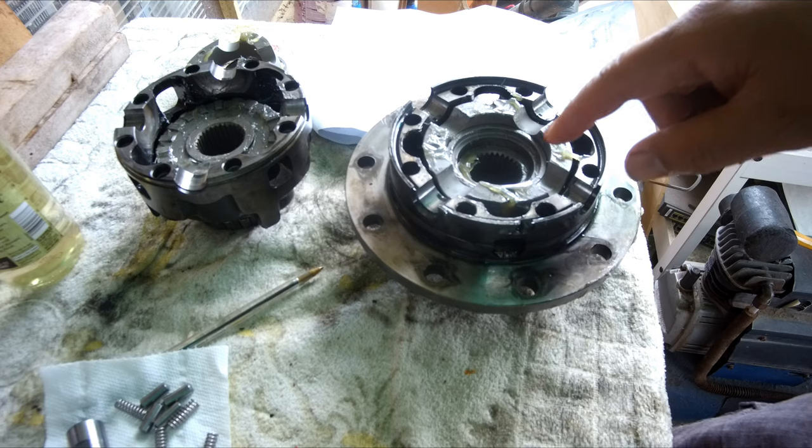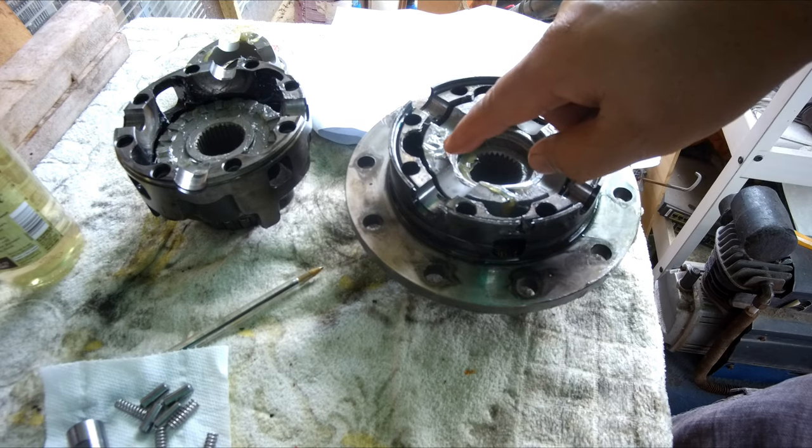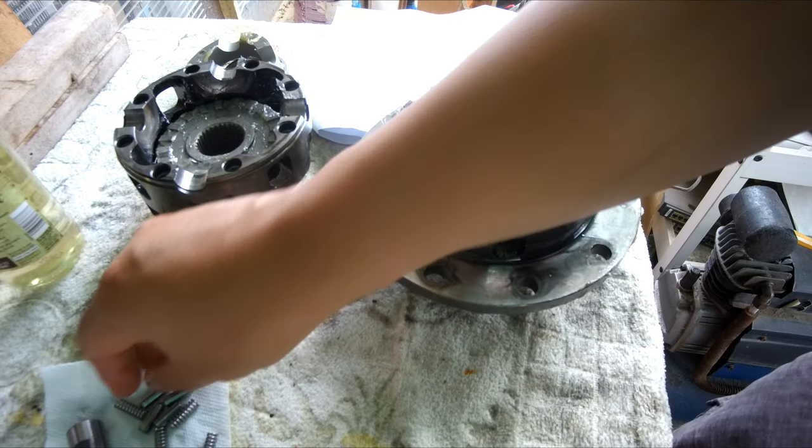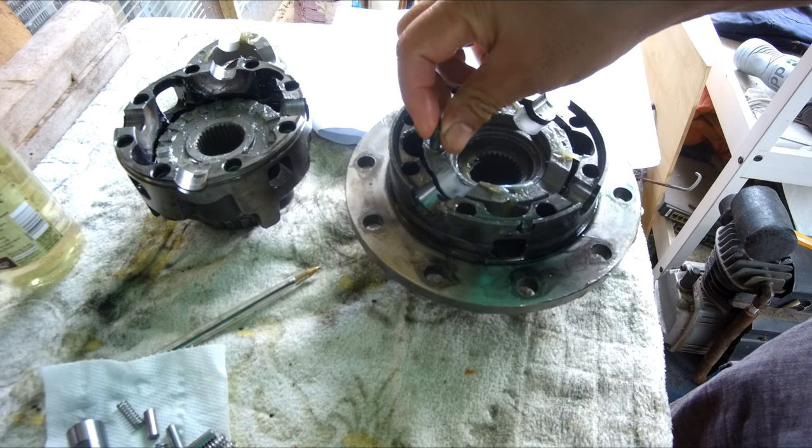So next we fit springs on the slotted holes and pins on the round holes. For the pins, let the nipple face up.